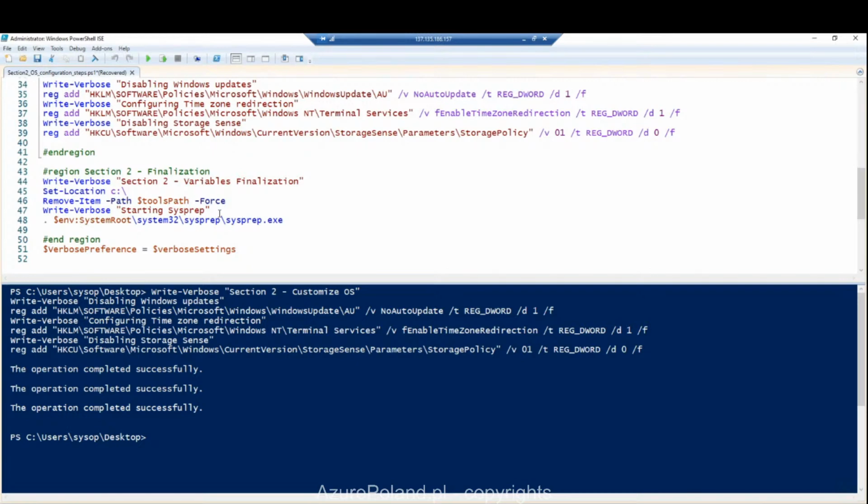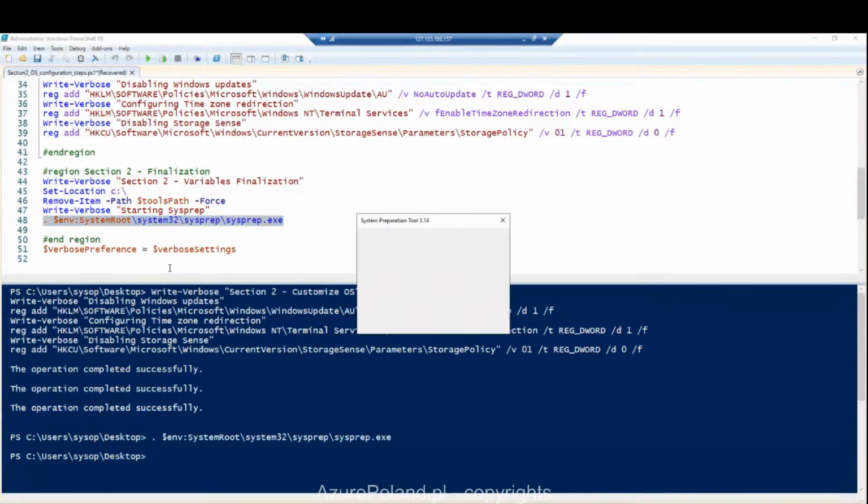Here we need to do really simple stuff. I will skip that part because it's just a simple removing of the tools path. Let's just run this line, which is the sysprep. And here is the important thing. As you may remember, I told you to please do the snapshot before doing the sysprep.